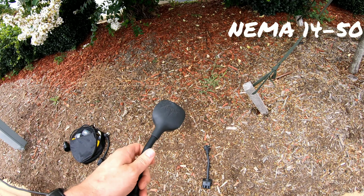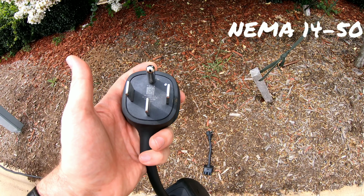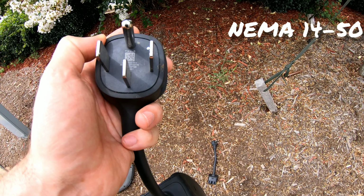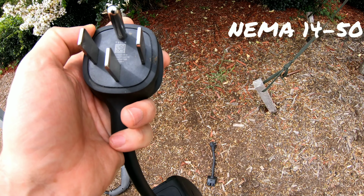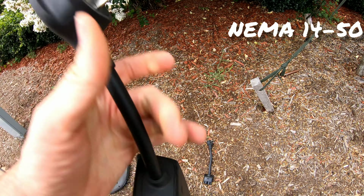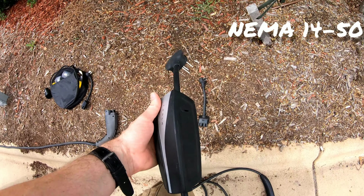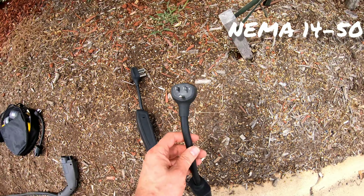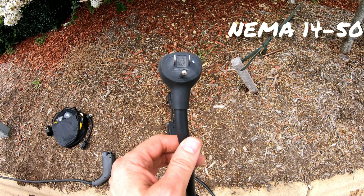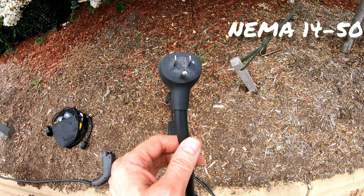And also note, whenever you're pulling power from an outlet, you can only pull 80% of the rating. So a 50 amp plug, 80% of that is 40 amps. So you can only pull 40 amps on any particular charger. Unfortunately, this is limited to 32 amps. When you use the NEMA 5-15, 80% of 15 is 12 amps. So with a 15 amp plug, you can pull 12 amps out of it continuously, and that's part of the electrical code, helps protect the wiring.